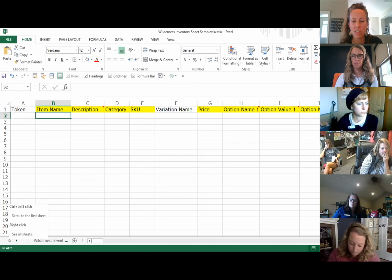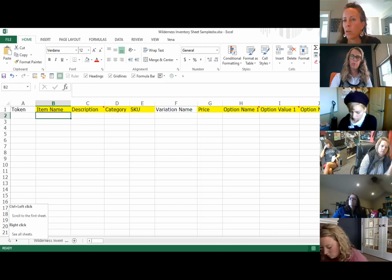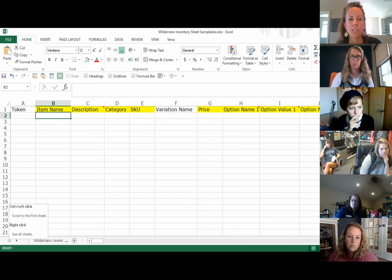So on this little inventory sheet that Kathleen sent out, we put some helpful questions to ask. If Lawson shows that you have less inventory than your item value does in Square, then these are the questions you need to ask and these are the things you can look for. And if Lawson shows more, then these are the questions you need to ask and investigate. And then you may have some, hey, we had some sales that didn't get recorded this year, and so they'll go back and fix those. And then some may be that you had a box of inventory that you hadn't counted or something. And so you're going to change that.